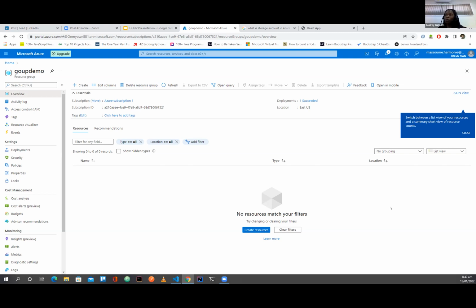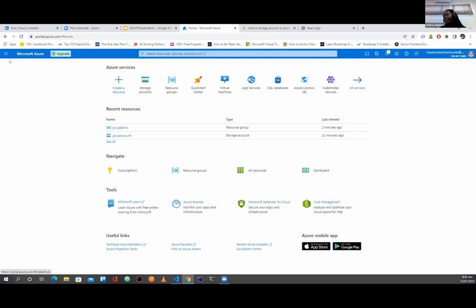Because when you create an Azure account, you will need to enter your credit card details. So it's really important that you are always mindful that I've created resources. Let me just go and delete them, because it will start charging you for what you use. It's a service, so they also need to make money. You should be aware to delete it.